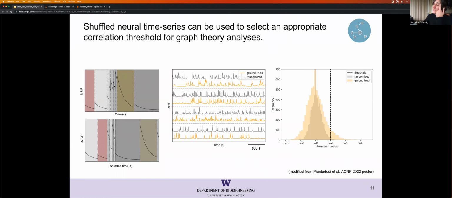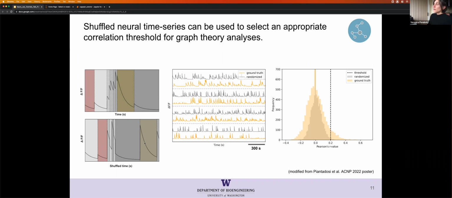It generates a new shuffle time series, where you can see that this red portion was moved over to the next slot, and the orange portion was moved to later in the time series. That's going to happen for all of the segments identified using the onsets of these events.